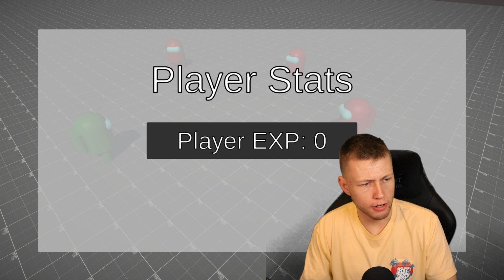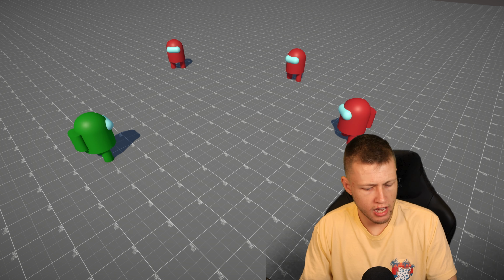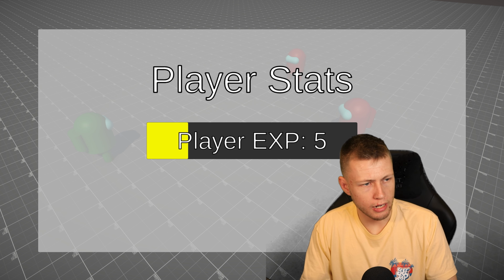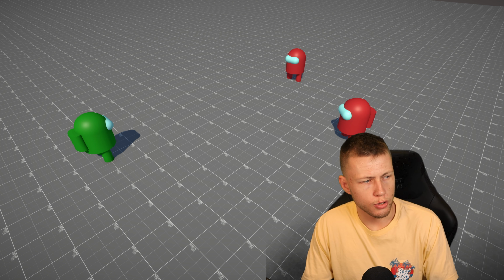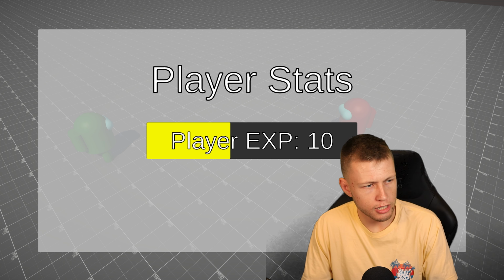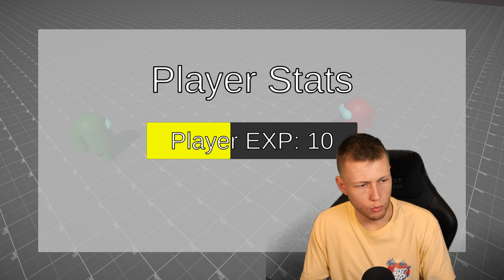You'll see that right now the player's experience is at 0 points. And if we destroy this first enemy right here, you see that we gained +5 experience. And we can show our player stats again. You'll see that the player's experience is now up to 5 and the slider has incremented a little bit. We'll do the same thing with the second entity here. We'll just shoot 3 projectiles out. You see that we gained 5 experience. If we hit the escape key, you'll see that we're now up to 10.